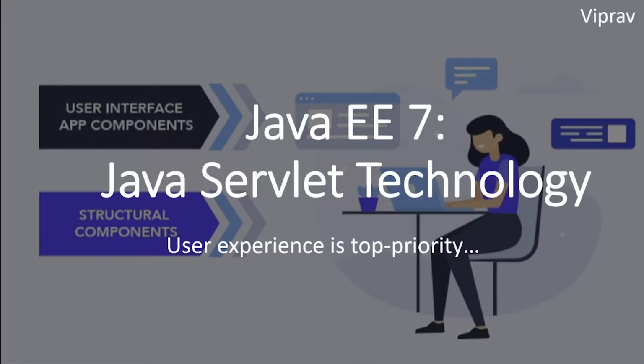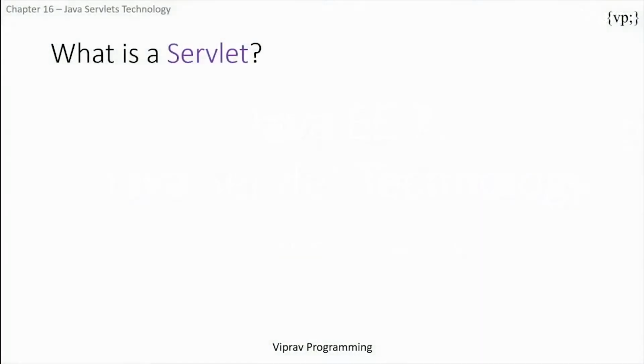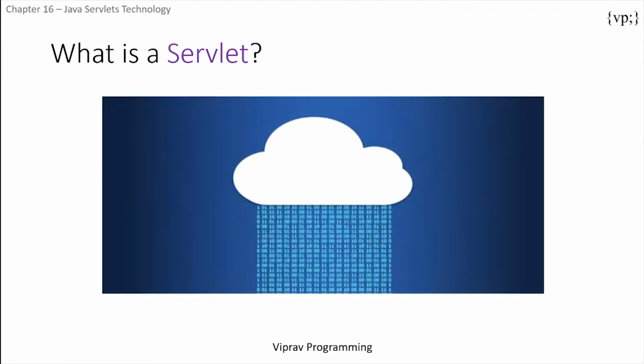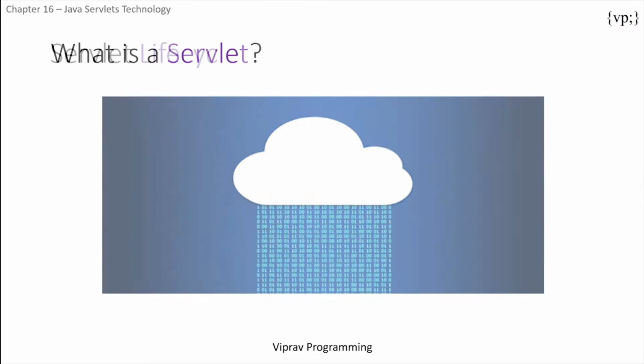In this tutorial we'll be talking about JST or Java Servlet technology, which is a dynamic, user-oriented way of serving web applications content using a request-response programming model. So before we get any further, what is a servlet? It is used to extend the capabilities of servers that host applications accessed by means of a request-response programming model. Every servlet needs to implement the servlet interface to make use of the functions that handle requests and responses.